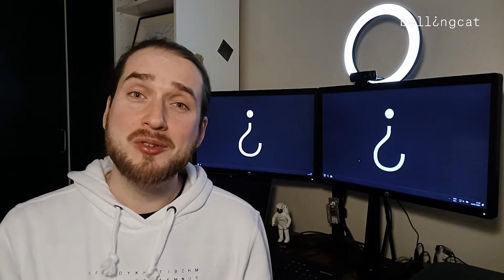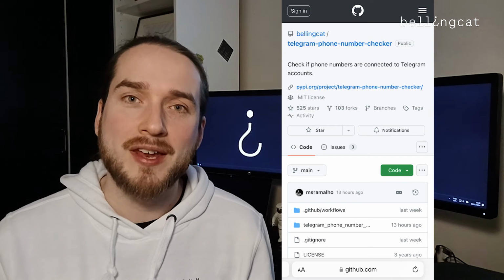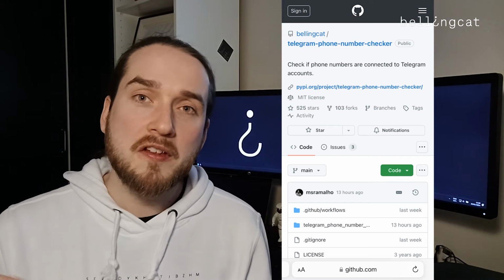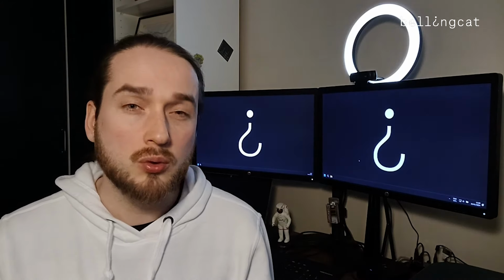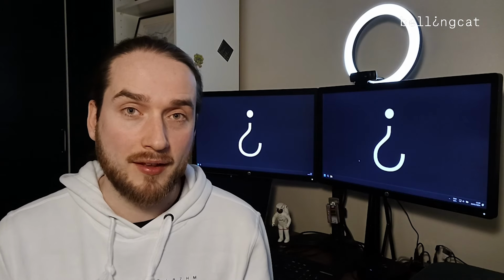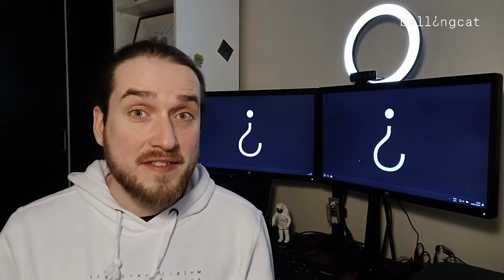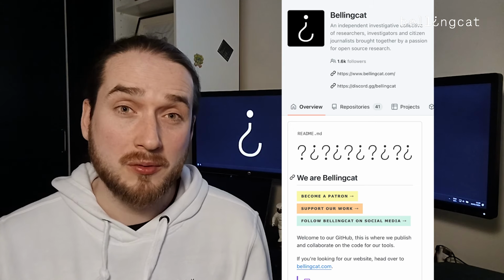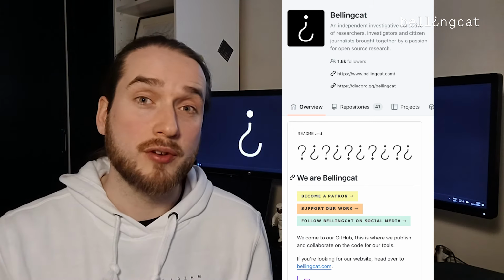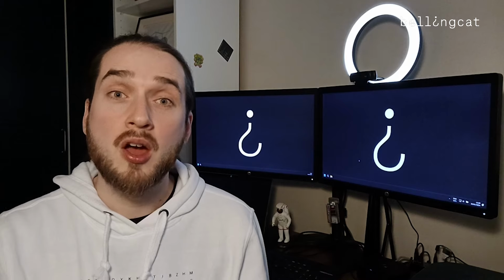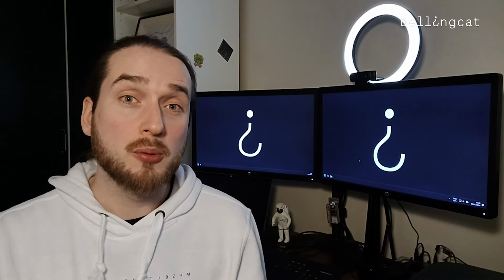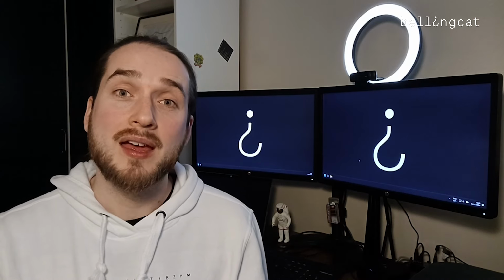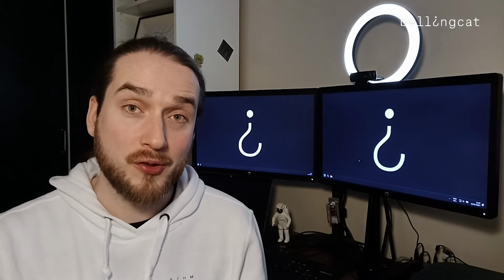If you wanted to use a tool to check a phone number and see if it was connected to a Telegram account, say, there's a good chance that that type of tool would only be available on the command line. And this is definitely true for lots of Bellingcat's tools, and we know it's one of the challenges for researchers and journalists. Hopefully by the end of this video, you'll be a bit more familiar with the command line and be able to run a few commands for yourself.